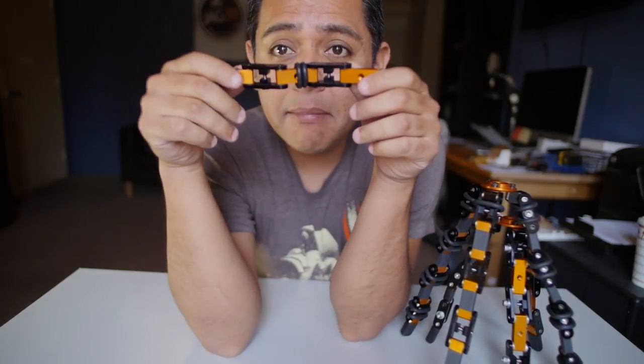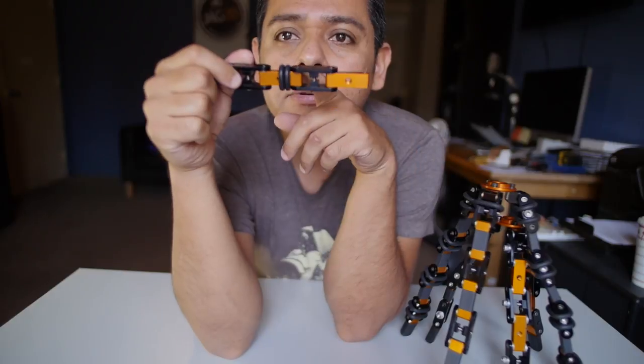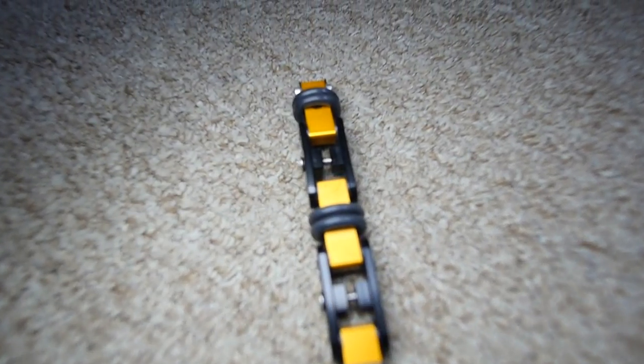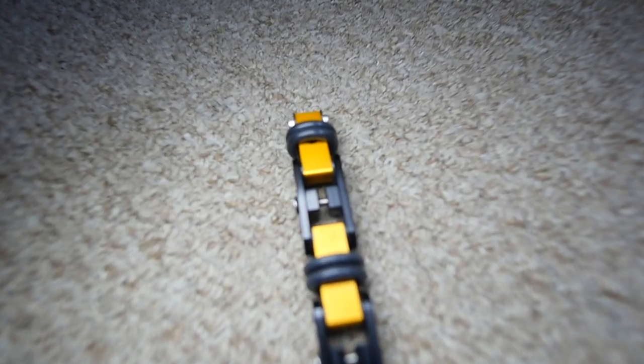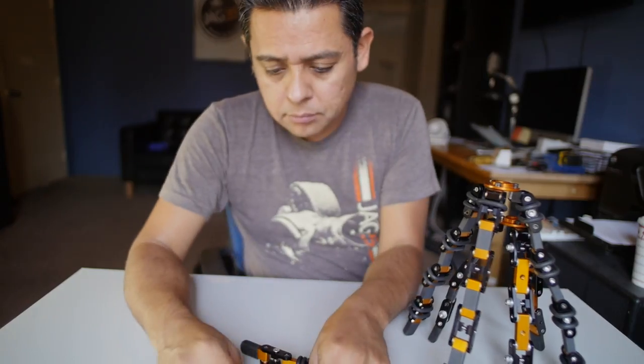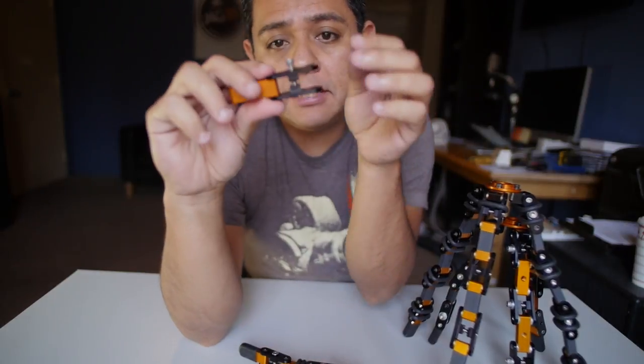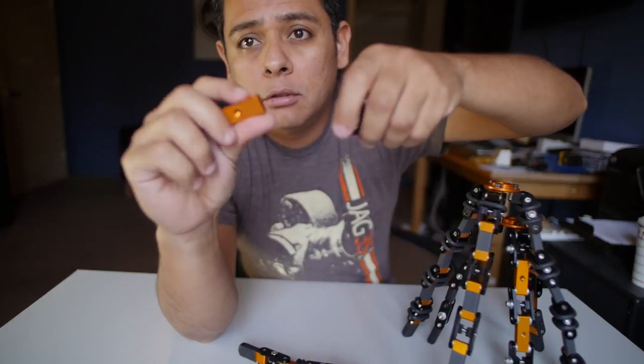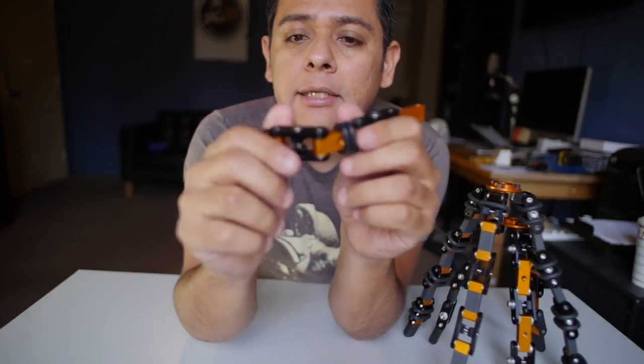So let me tell you a little bit about how this works. Look, this is the main part of the lathe. Some people have said that this looks like a bicycle chain mechanism, which is true. It looks similar and works sort of on the same principle. It takes three pieces to make this happen. This screw sandwiches that there and then applies pressure to this orange one. And that is what creates the drag.